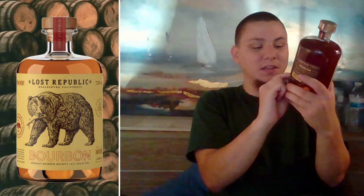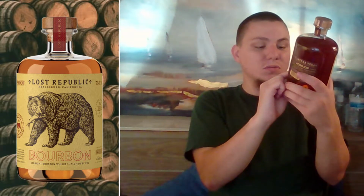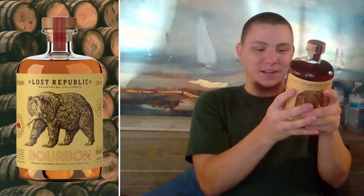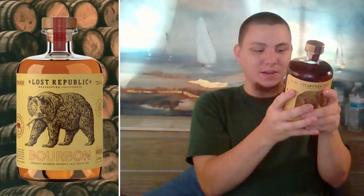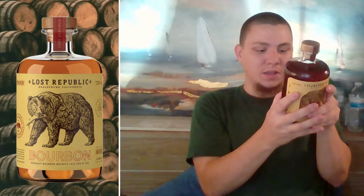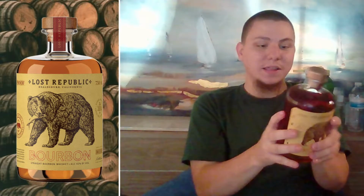In 1846, California settlers captured the Mexican garrison, raising the Bear flag, establishing the California Republic. 26 days later, the stars and stripes were proudly flying. The Lost Republic represents California's true independent spirit. Barrel aged in California. I don't really agree with that statement, but the back, same thing. Distilled in California, bottled by Lost Republic Distilling Co., California, government warning. That is it.